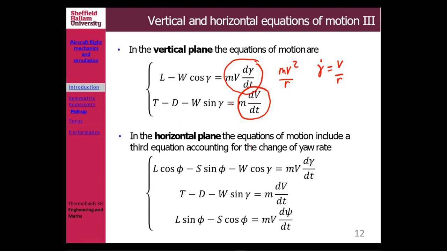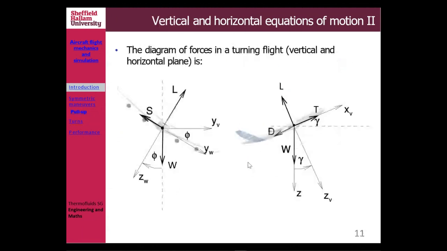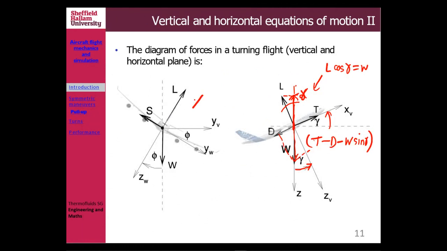Now, if you look at the horizontal plane, it looks slightly different. Here you have a side force. If you make a turn, you have a side force S, right? So if you look at a bank angle here, if I draw again a bank angle, obviously over there, you could consider that in the equations.